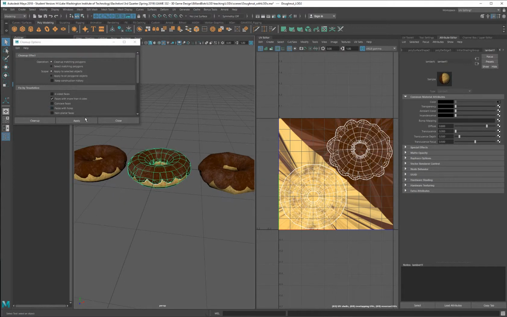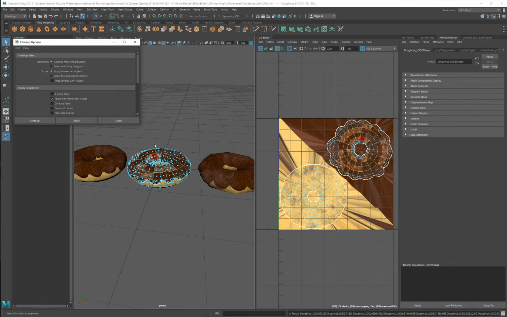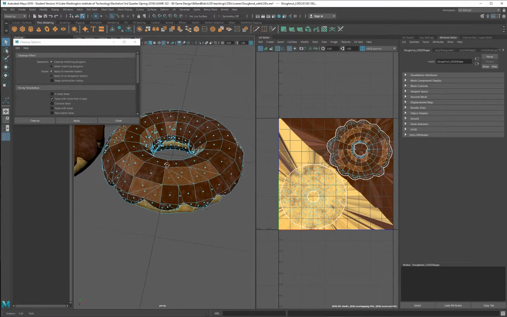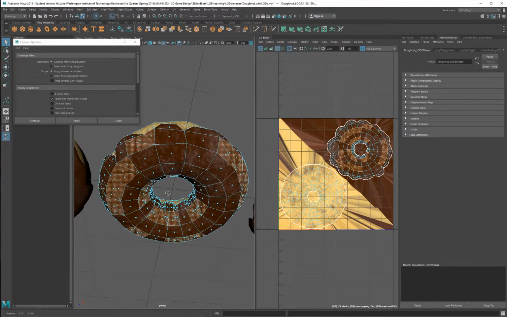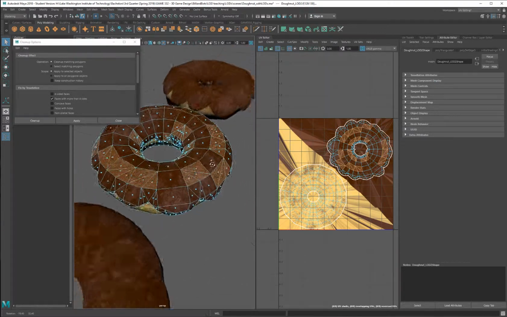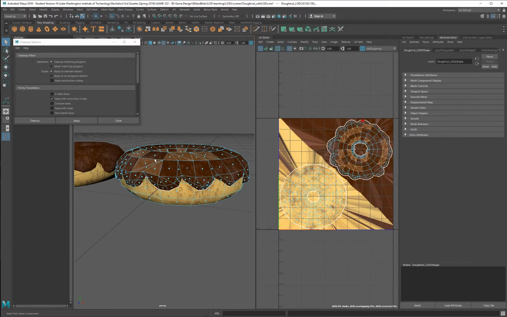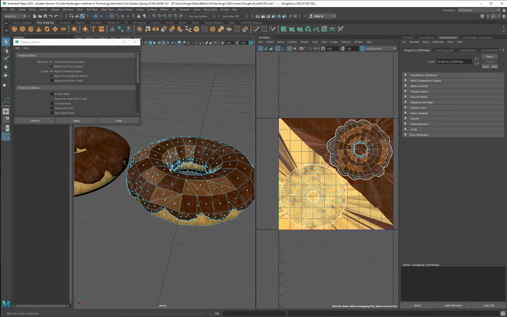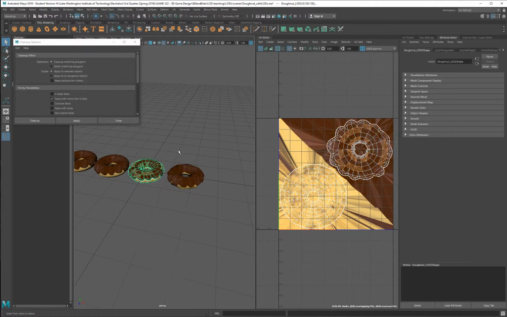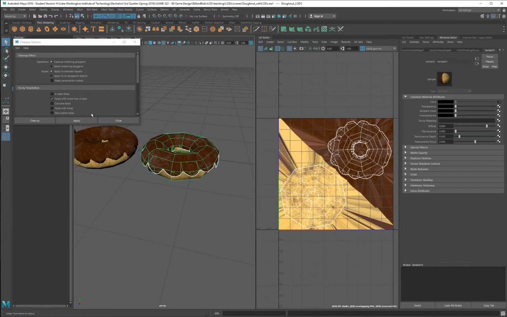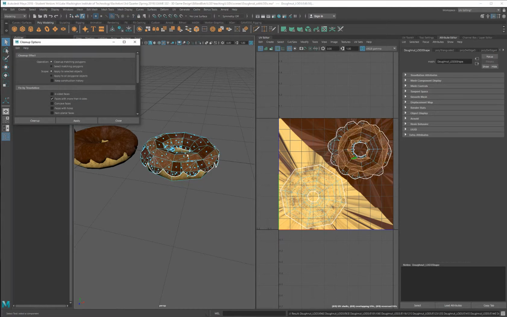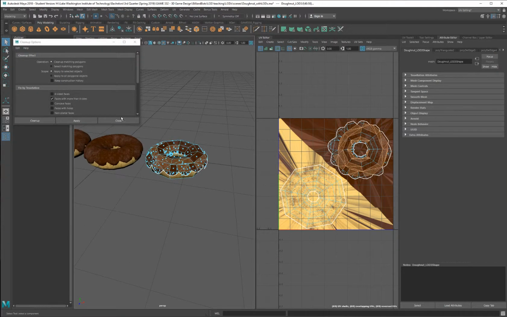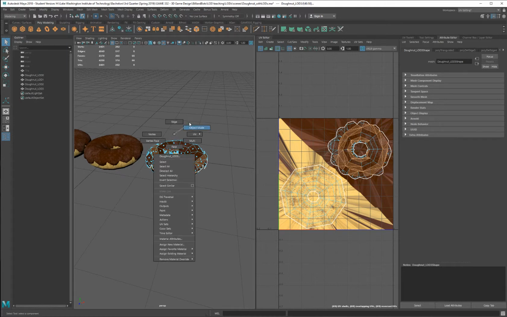I'm going to select this one and do it again. Apply. All right, and look at that. We went into face mode when we clicked apply, and it's highlighting all of the n-gons that it shattered into triangles. And I don't particularly care about fixing them and turning them back into quads at this point or anything like that, because it's just a level of detail. The whole point is for us to not really look at it that close up. And then lastly, let's grab this one here, and one more time, hit apply. Boom.